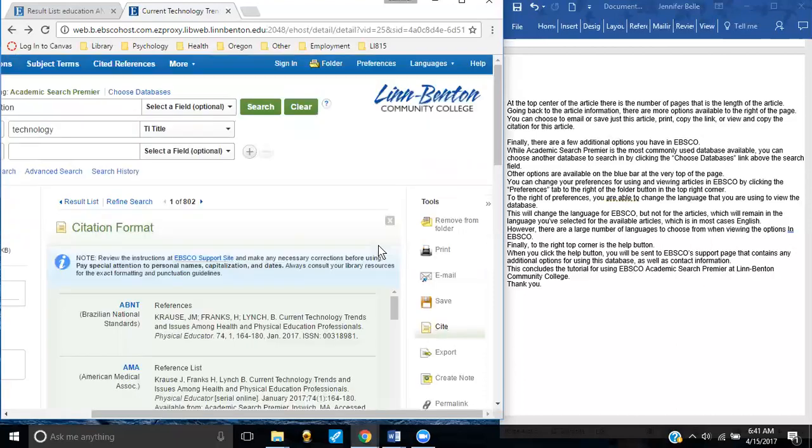Finally, there are a few additional options you have in EBSCO. While Academic Search Premier is the most commonly used database available, you can choose another database to search in by clicking the Choose Databases link above the search field.